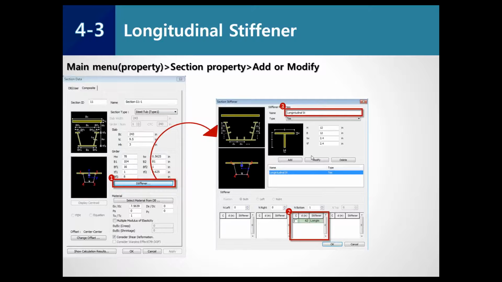Once you create those sections and put them in this box, here's the thing: if you don't check this box on the columns, there is no effect on structural analysis before the design check.